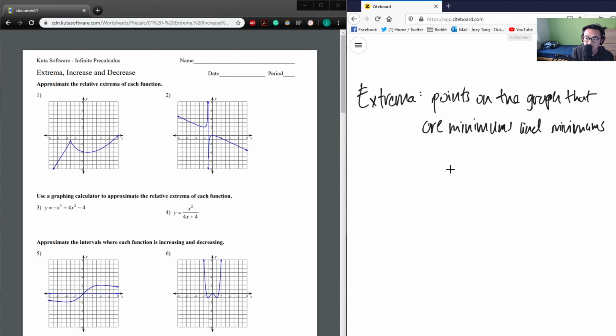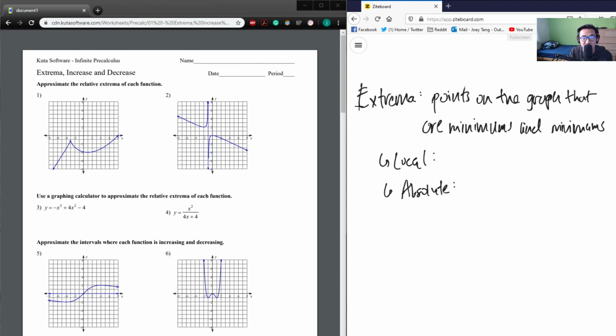When we're talking about extrema, there are two types: local and absolute. Let's define these two terms before we start. Both of them are extrema, so both have minimums and maximums. When we talk about a local max or a local min, we're talking about a function that approaches a point which is its highest point in that particular part of the function. However, this isn't the absolute minimum or maximum, because it's not the highest y value overall.